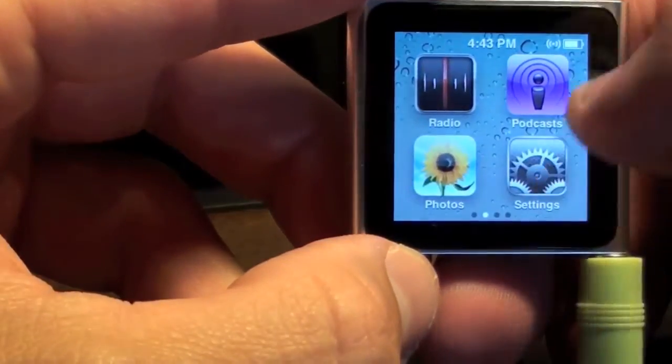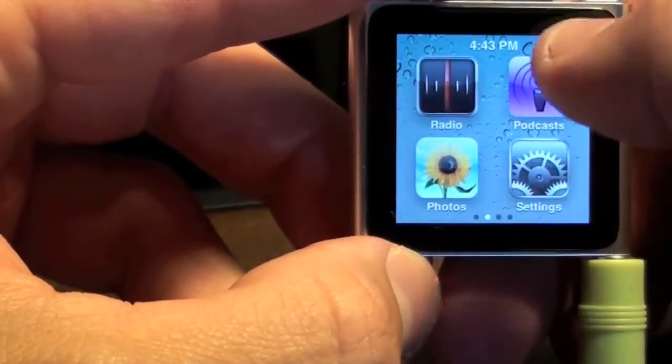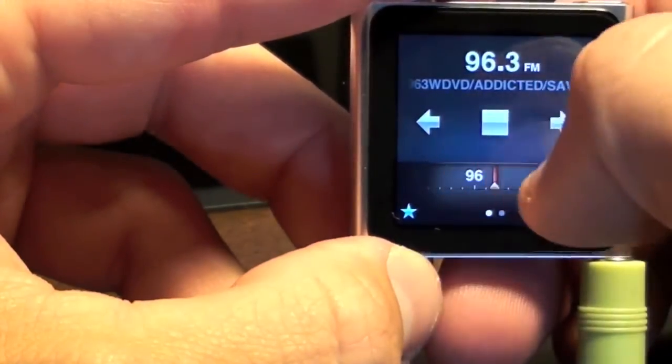Now let's go back to iPod. As you can see, it continues to play even though we're in the home screen. So let's go back to radio to turn that off.